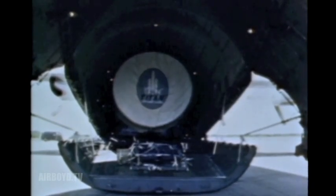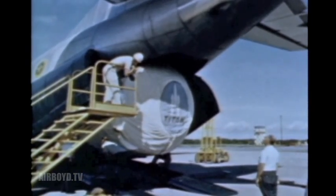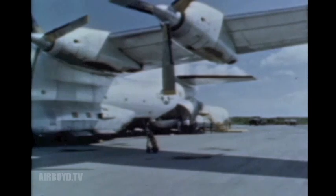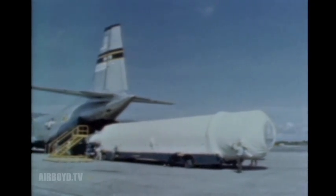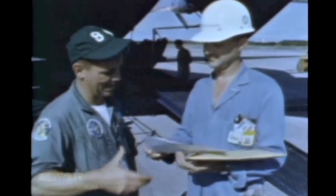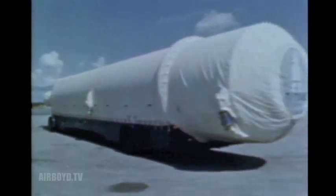The Titan III's first stage, because of its dimensions, is the most difficult to unload. Titan III, though a new system, represents a proud heritage. As its name indicates, it is the third generation of the United States Air Force family of missiles and space boosters, the outgrowth of technology in both the liquid and solid propellant ballistic missile programs. It has been called a common carrier for space, standardized to deliver a wide variety of payloads — manned or unmanned — for their missions in space.